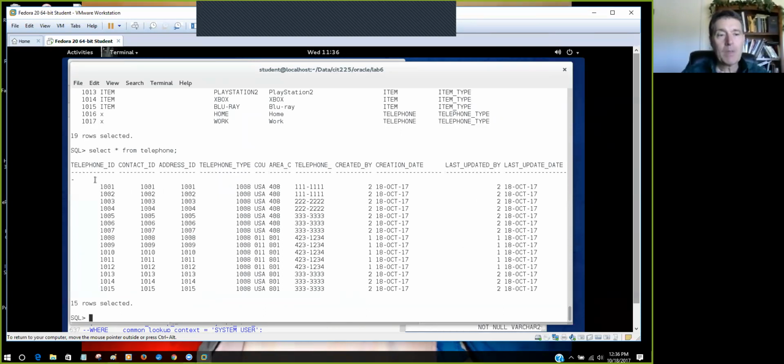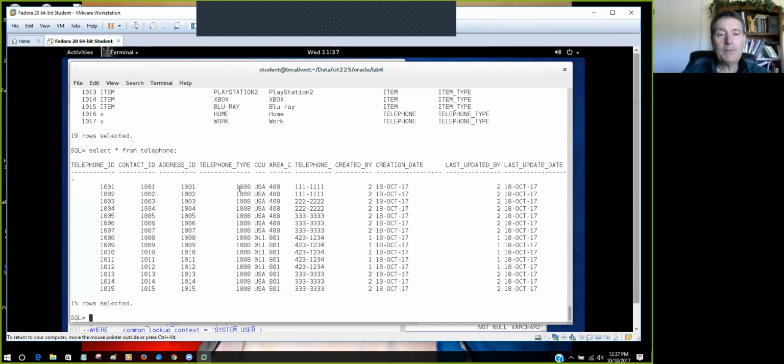What's in there? We've got the telephone ID column, then the contact that telephone belongs to, the address associated with that telephone, and then the telephone type. And here we see this is a foreign key pointing to the common lookup table, right?